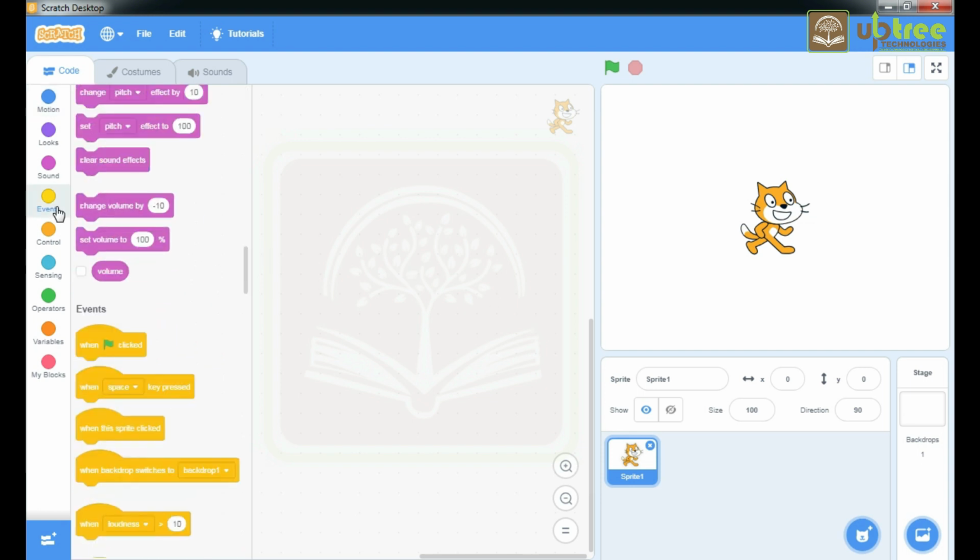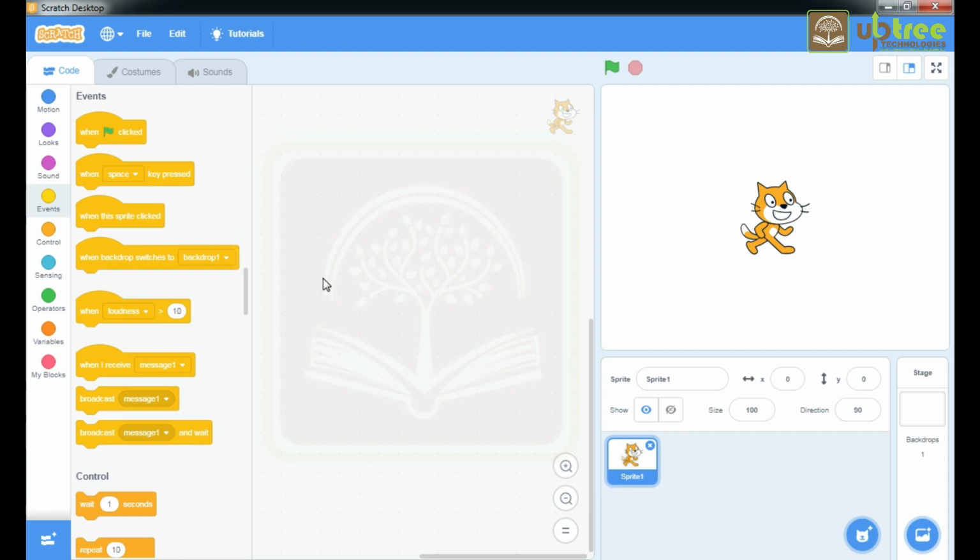First, we will go to the events block, because whenever you start programming, you need one event. With the use of this event, the program starts to run, because just using an instruction will not start it running. To make it executable and see the effect on our screen, we need events to start running the code. So we will start with our first event, which is when flag clicked. We will simply drag it and drop it like this.